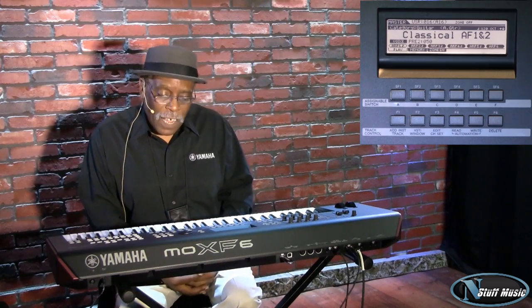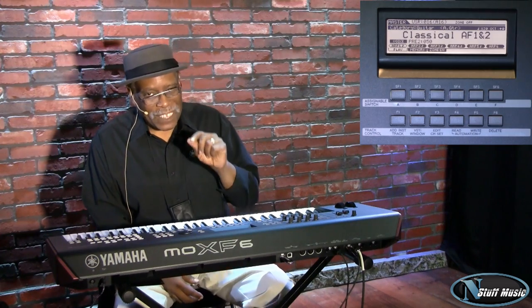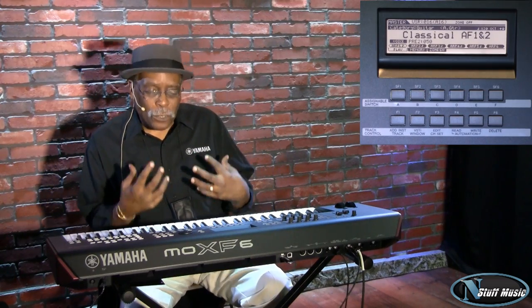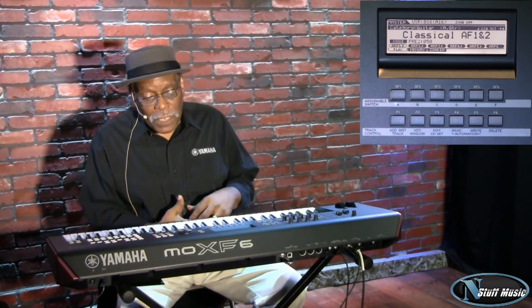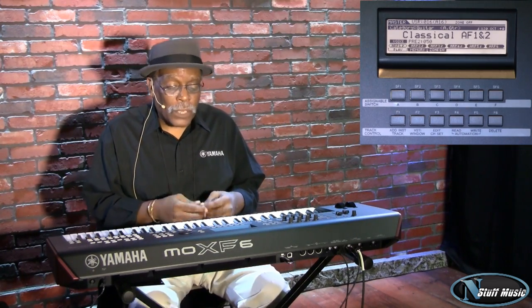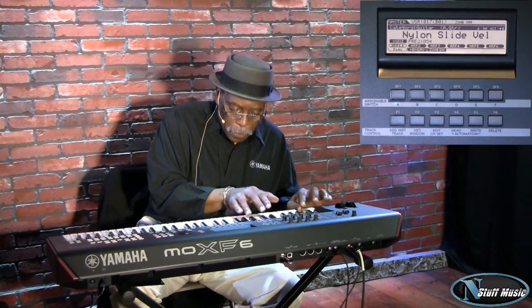So on the MOXF, you have eight oscillators per voice. All right, my first synthesizer had just two. All right, we've come a long way. And what these oscillators allow you to do is basically switch the timbre or how the sound is behaving. Rather than just layer them to make a big sound, you can do that, but I can switch to different behaviors, and this allows me to express myself on these sounds.